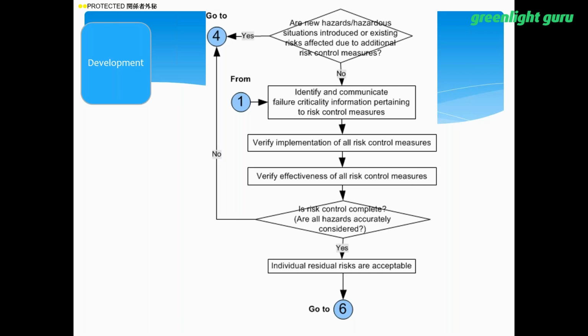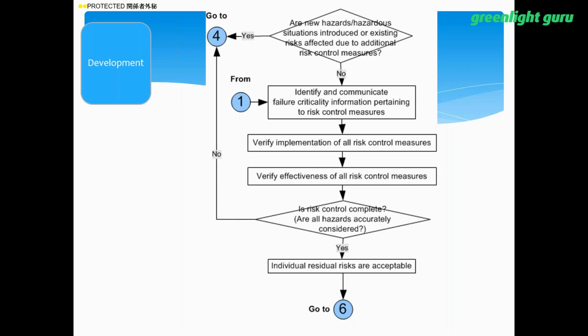And I'm going to document this so that now I'm going to verify and implement all of the risk control measures that I've identified, and this will all be documented in the risk management file. I will then start working through verification on the effectiveness of all these risk control measures, and all this will also be tied into your product development plan. As you now start getting into development, you start getting into design verification and design validation.